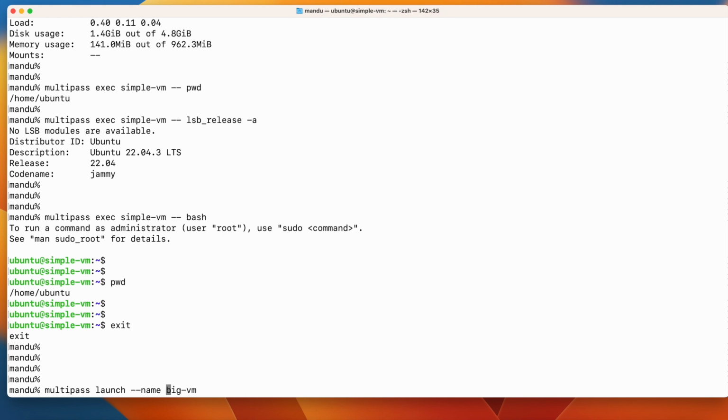We can create a VM with a specific number of CPUs and specific size of memory and disk. So here I am creating with 4 CPUs, 4 gig of memory, and then with 8 gig of disk space.